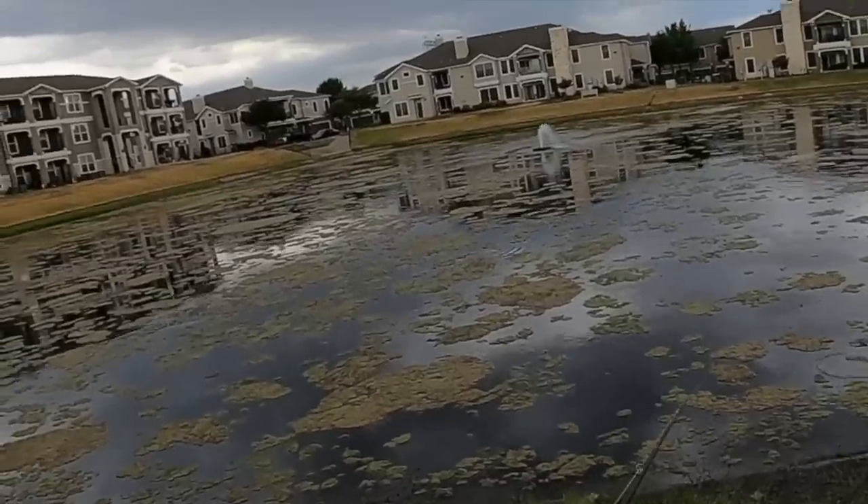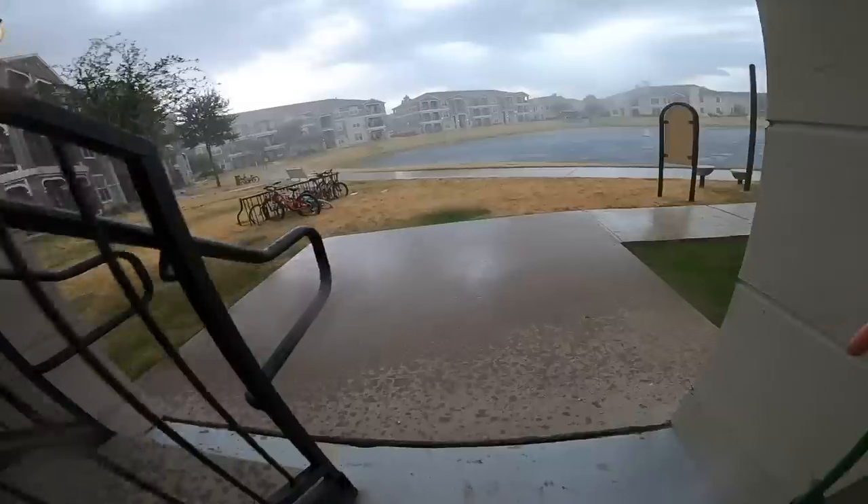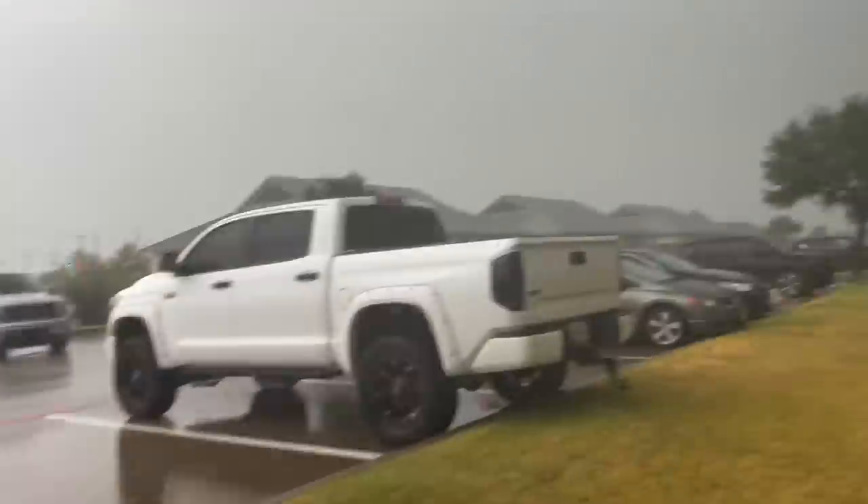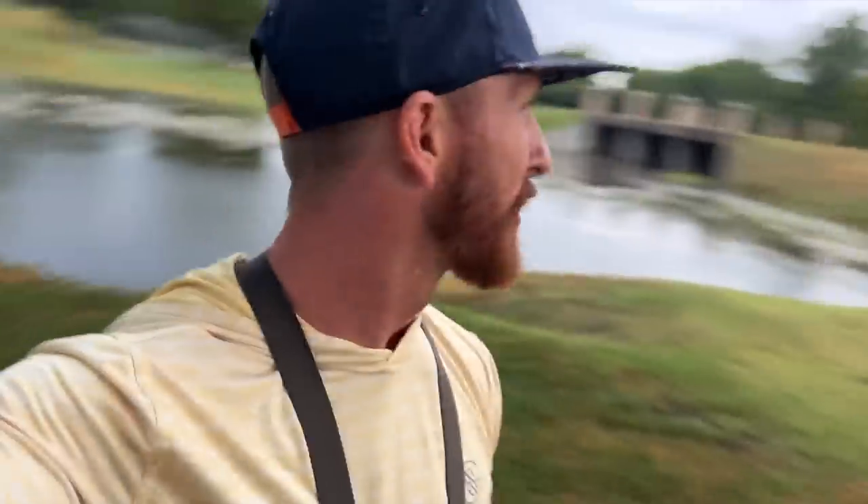Perfect first cast — and we got a hit right off the bat! Then it started pouring, which put a wrench in things. Ryan Rigged is about 20 minutes away, so we're waiting this out — this thing will probably pass and we can catch some fish on this combo. The rain has basically subsided now with some sprinkling. Ryan Rigged has rolled up — linked down below. We didn't coordinate this but we're wearing the same banana yellow sun shirts. It ain't even sunny — we're shivering out here in 73 degrees after 105-degree Texas heat.